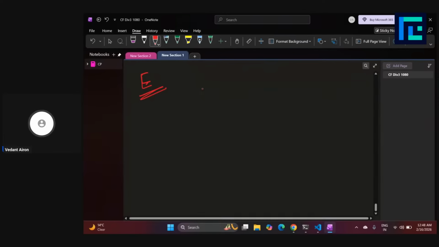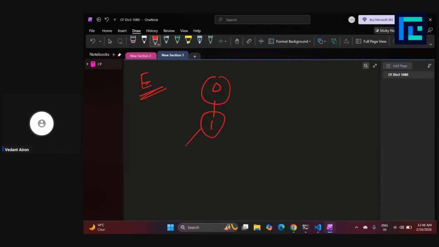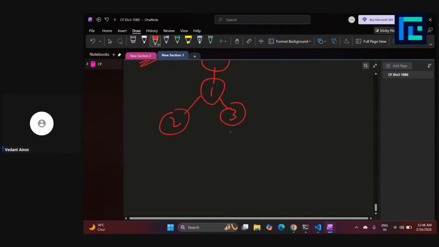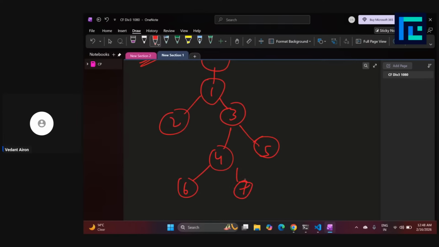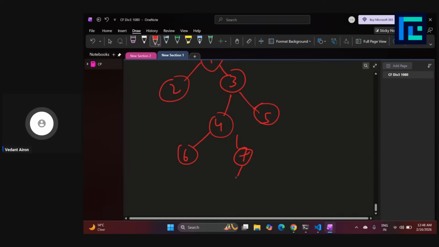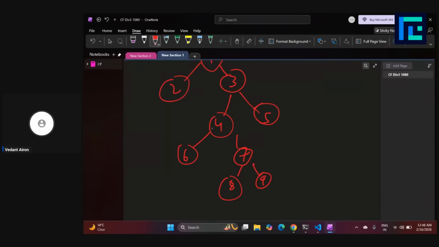So what we are given is some tree, and like this might have two vertices. Yeah, I'm just making a random tree. And let's say Bob is initially on 4.